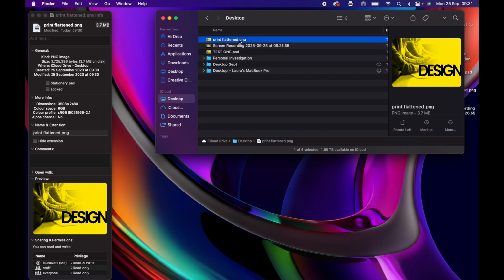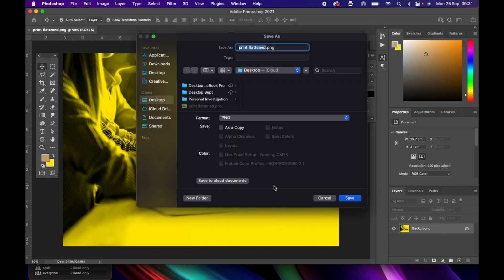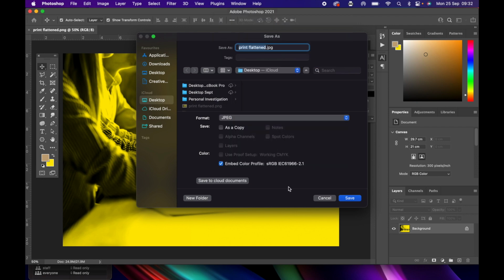But this is still quite big for screen. It's still got the 300 pixels per inch, which you do not need for screen. 72 pixels is fine for screen. So let's try and make that file size a little bit smaller. If I go to File and Save As, what we'll do now is save this as a JPEG. With a JPEG, you do lose a little bit of the resolution. However, we've got to remember this is what is going to be seen on a screen, so you're not going to be able to tell the difference when you look at them on screen. So flattened, I'm just going to call this screen.